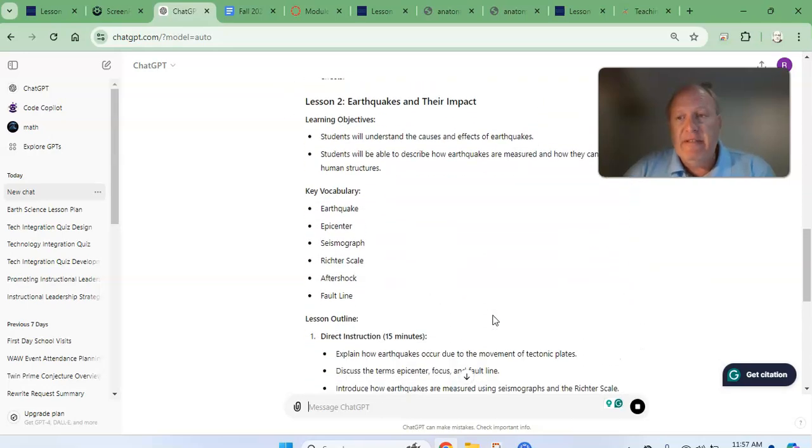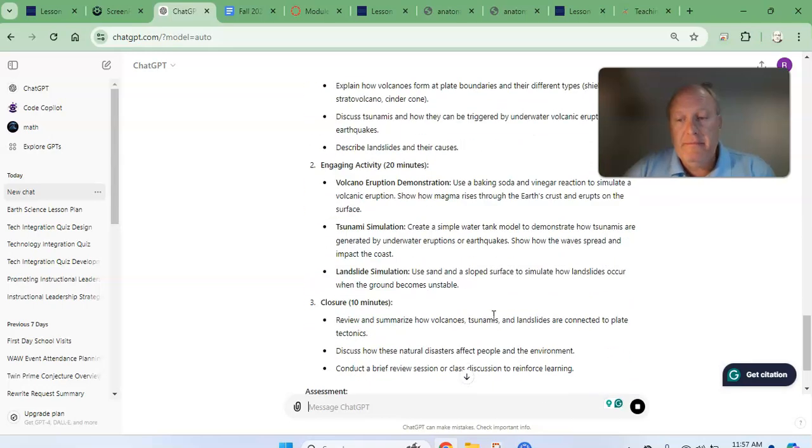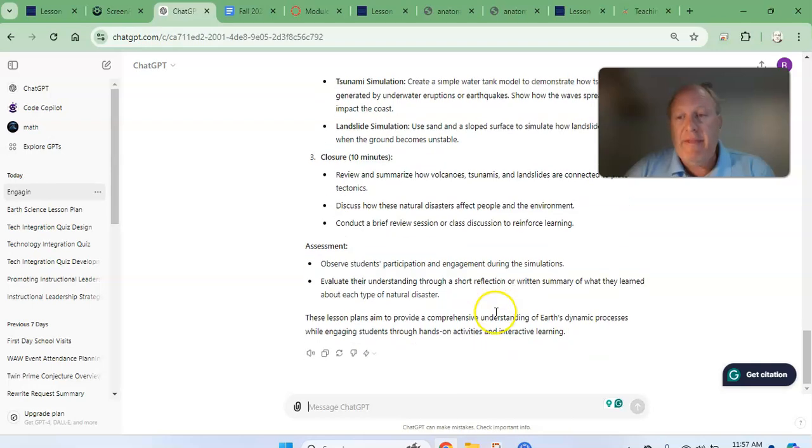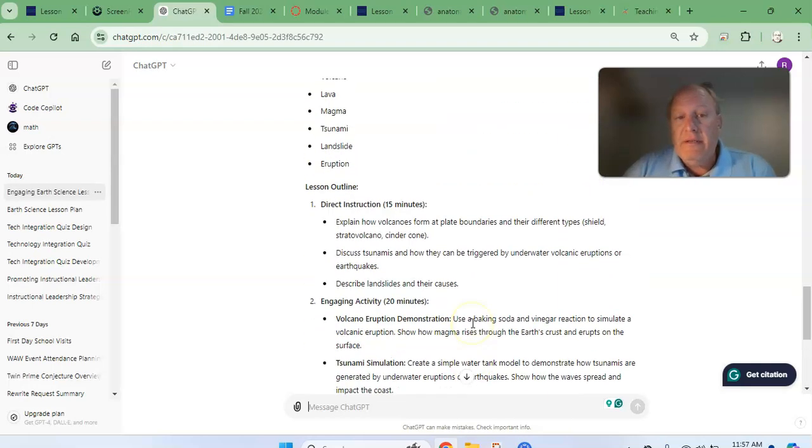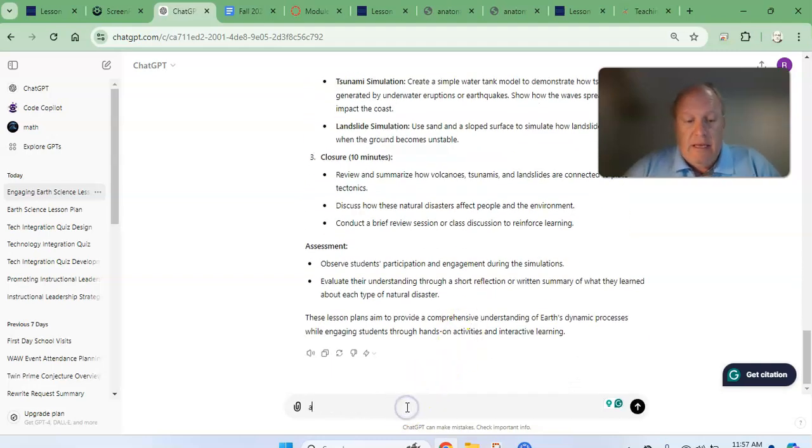And notice how it's giving me some lesson plans. It gave me 3, like I asked for. Now notice it didn't give me any standards. So what I'm going to do is say, add the appropriate Kansas standards.